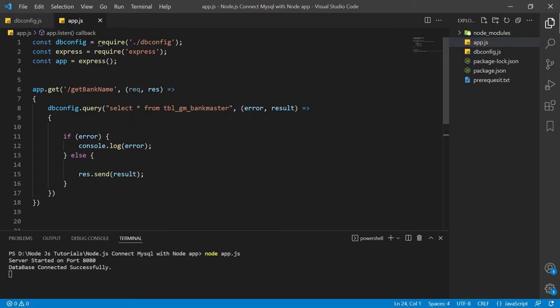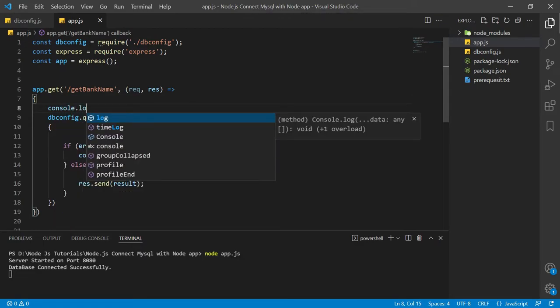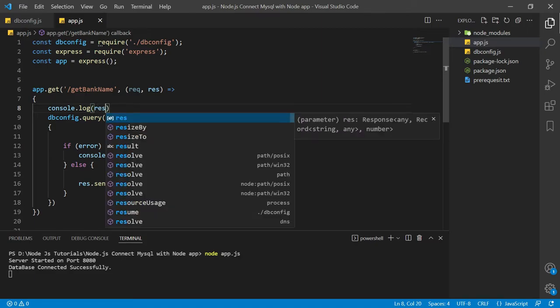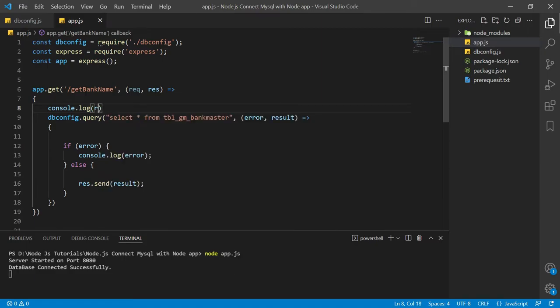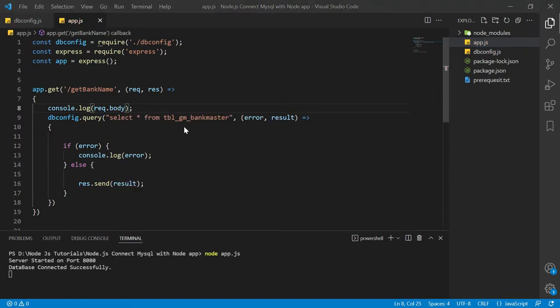So let's say you want to get a parameter from the front end, correct? So what will you do? Let's say I pass a parameter on the front end. Let's get the parameter with console.log request, okay, let's check what parameter is coming. Body.